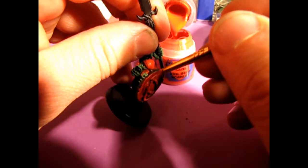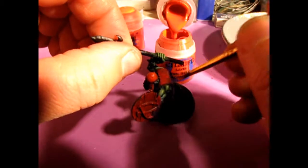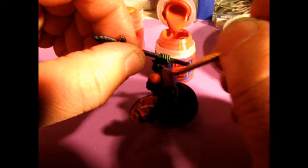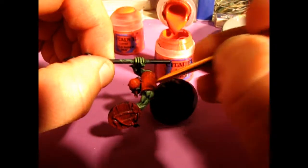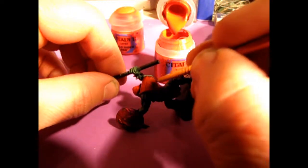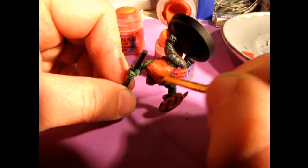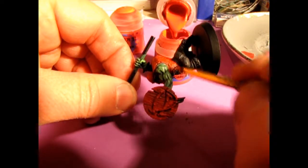Now remember, this is the same as on the skin. So you're not painting it perfectly over, but you're just dragging that brush. Use its own weight, so you can still see through the grungy bits. Just like this here. Right up to there.